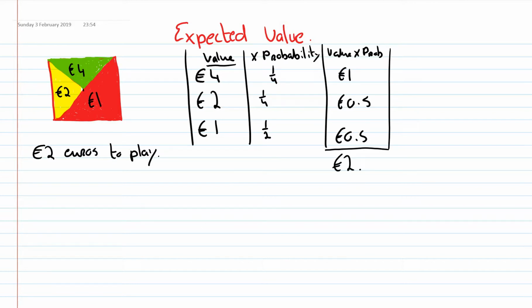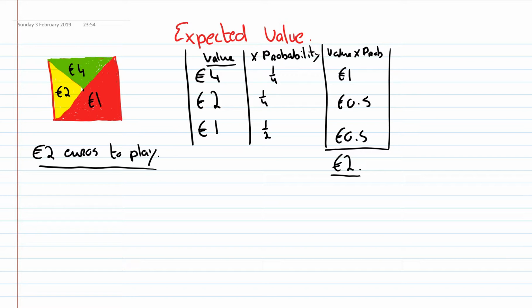Okay, so let's have a look at this. It cost me €2 to play and I expect to win €2. So if I was to play this game a lot, generally I wouldn't make any money and I wouldn't lose any money, because the amount it costs to play is the same as the amount I expect to win. Okay, so I hope that makes sense.